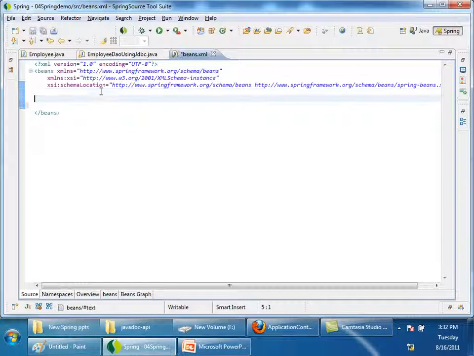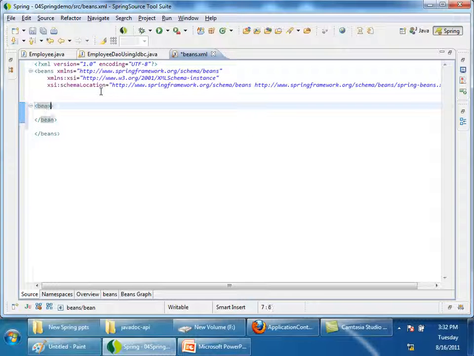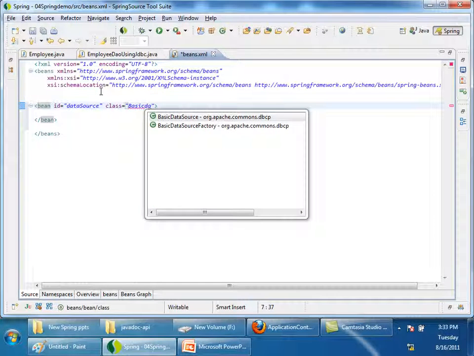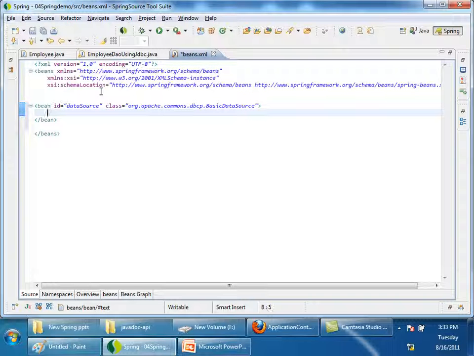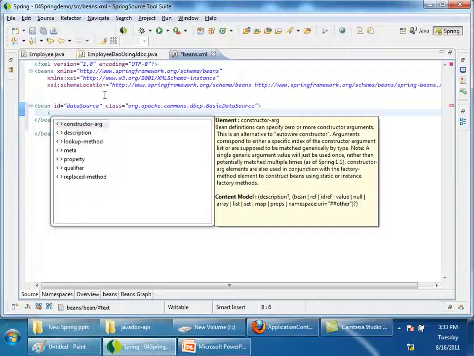Here I'll configure a bean. ID is equal to dataSource. Class is equal to BasicDataSource. And this data source has a lot of dependencies.